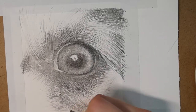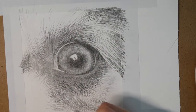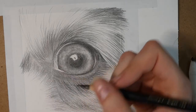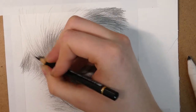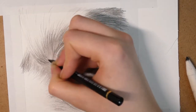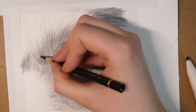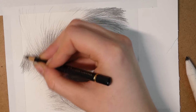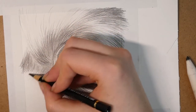Okay, I've got the basic idea in here. I just need to darken up this area here quite a bit and then work on this area here. So, all this fur here is quite dark. I'm going to edit this video next week, so hopefully I'll be able to upload this in like a week's time maybe. Should be good because I haven't uploaded in ages and I'm just quite excited to upload again.